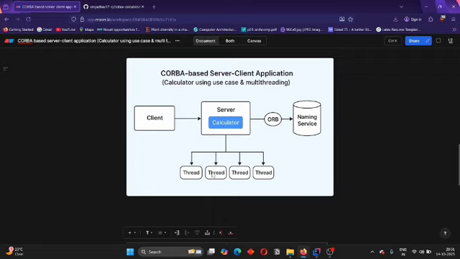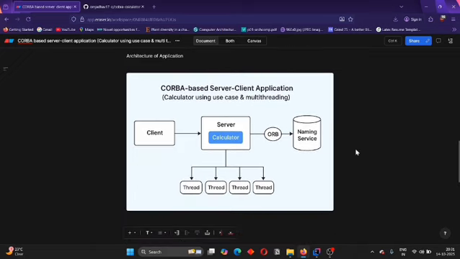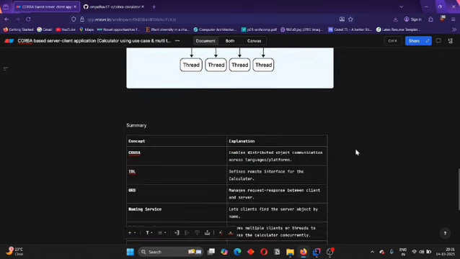Each thread will be assigned addition, subtraction, multiplication, and division. The client will request any of the functions, like I want to add two numbers, then it will be sent to the ORB, and the interface will provide us with the result. The IDL file that we will create is the main component that we will see in the code.